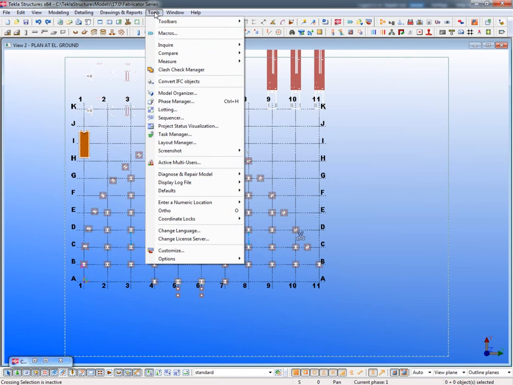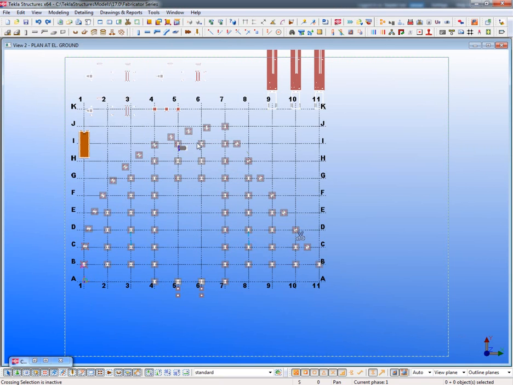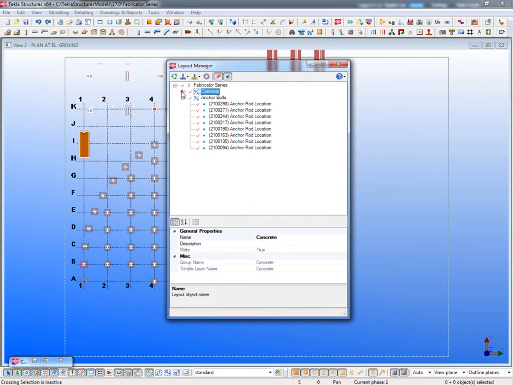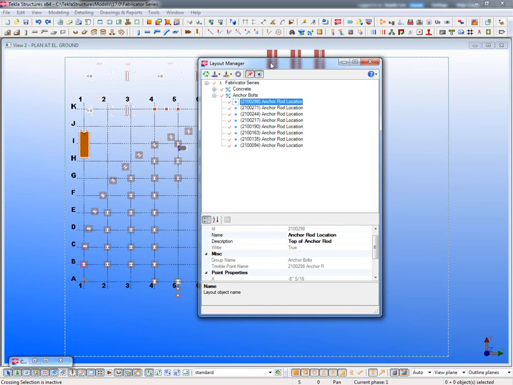So what I'll do is, any of those layout points that we add into the model are actually stored in our layout manager here, and I'll just go ahead and open up here. You can see how it's all drilled down. If I minimize these, you can see the different groups: all my concrete stuff, then my anchor bolt stuff, and then it has these actual located points. When I click them, they'll highlight in the model, and vice versa. What I select in the model will be highlighted here. And then you can also see all this information down here at the bottom, the X, Y, and Z, all these different types of information.